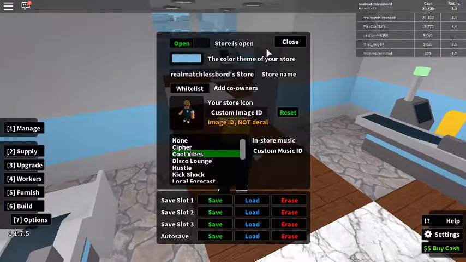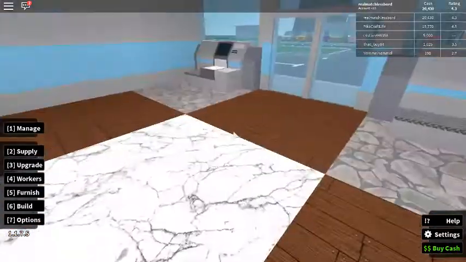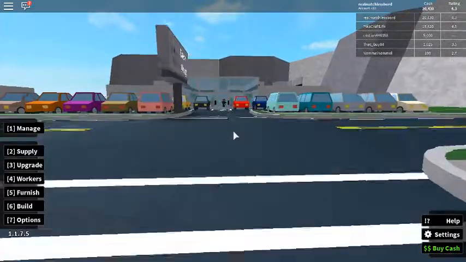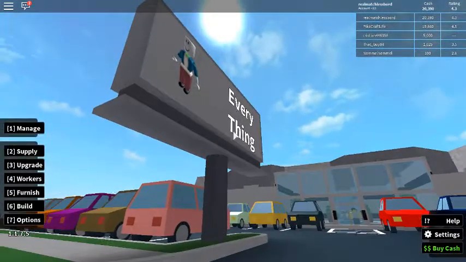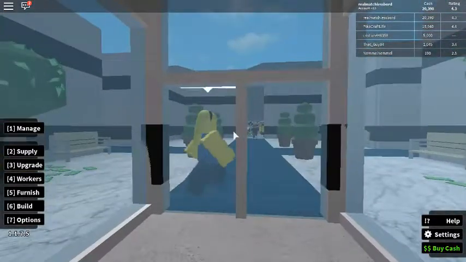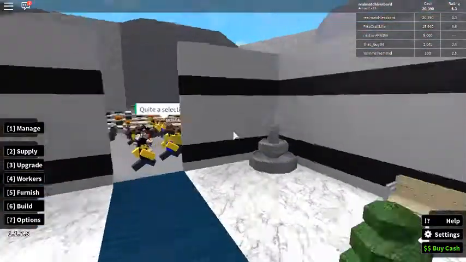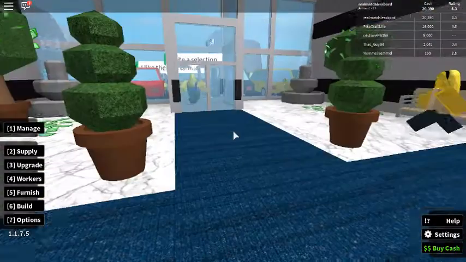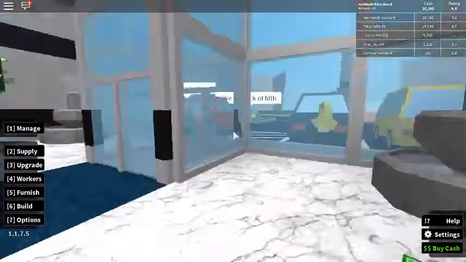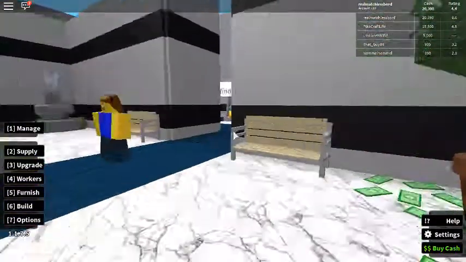So like I said, shift and W S or up key or down key to sprint, and this guy's store is named everything. Yeah, it's just quite a selection. Here's the entrance. Looks nice. He has money trees. He has two of them.